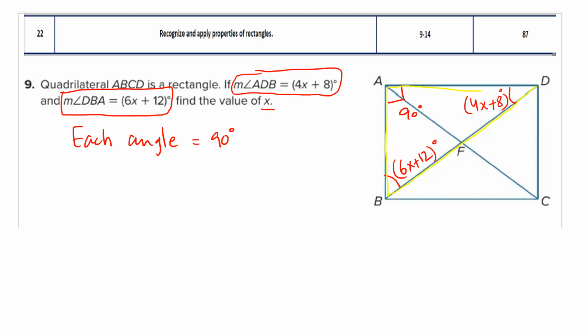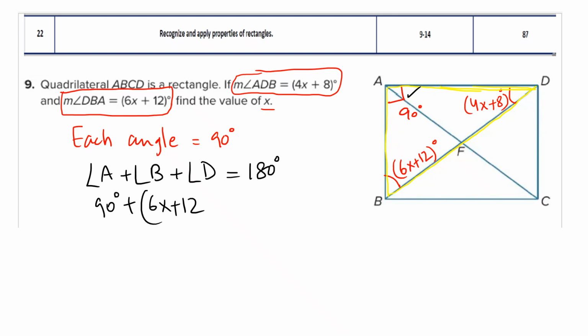Actually this triangle is coming from the rectangle, but if we look at all the three angles, that is angle A, angle B, and angle D, then we definitely know by the angle sum property that all these three angles should have the sum of 180 degrees. Now out of this, angle A is already 90. So can I say the other two angles when added give you 90 as well? Yeah. So when we put the values, 90 plus angle B, which is 6x plus 12, plus 4x plus 8, this is equal to 180.